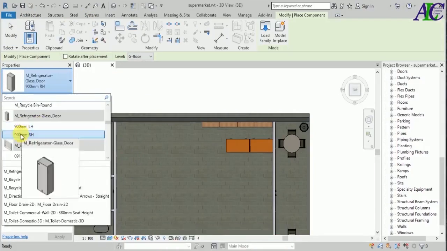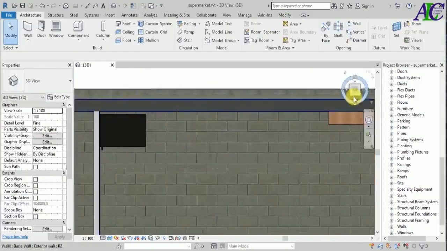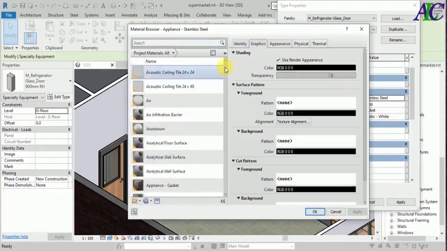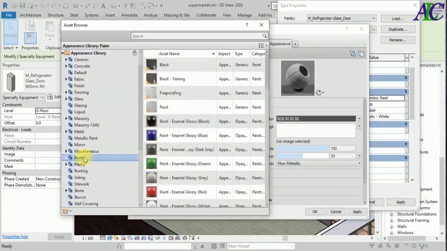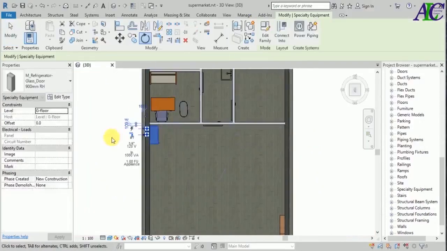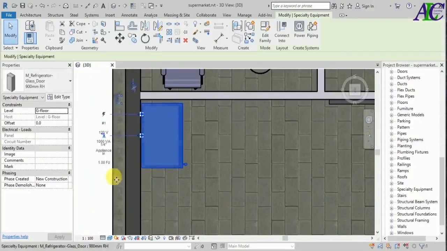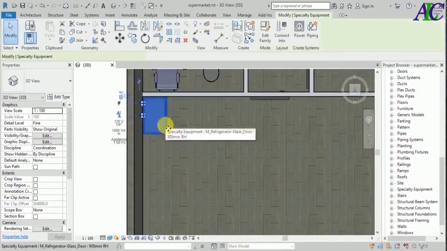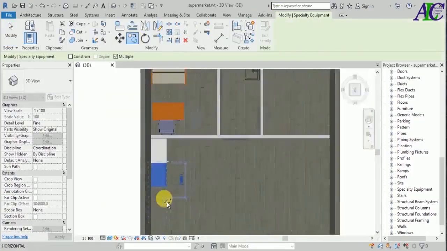The freezer, refrigerator, and to put inside something, drinks for cooling. And freezer in here.